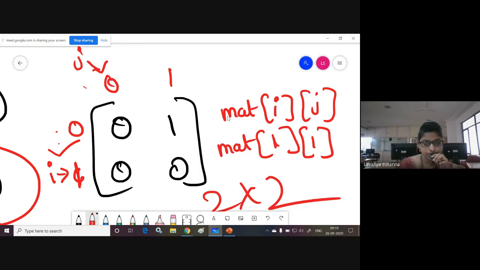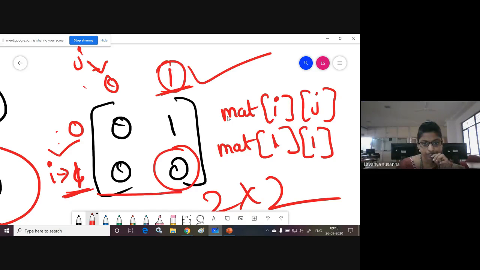First row index and first column. Which element? First row, first column element means this one. Now you are accessing 0.